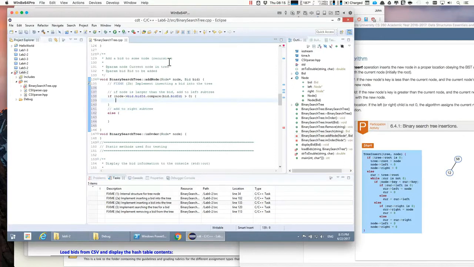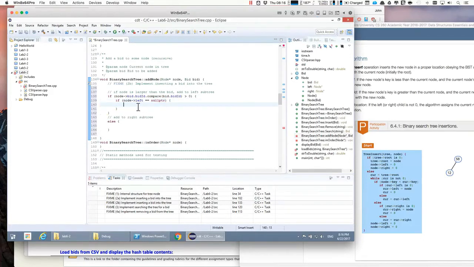Now, one thing you have to be careful of is, remember, we're passing in the root node to start. We want to ensure that that root node may not have any children. So the next thing we need to do is look and see if this node left pointer is null. Then, if true, we need a new node constructed that becomes the left pointer. And that's actually pretty easy. We just say node left equals new node bid using that nice constructor we built.